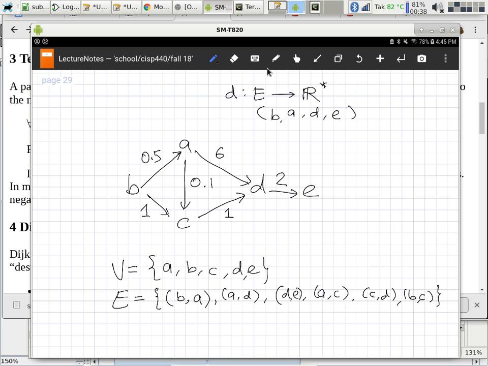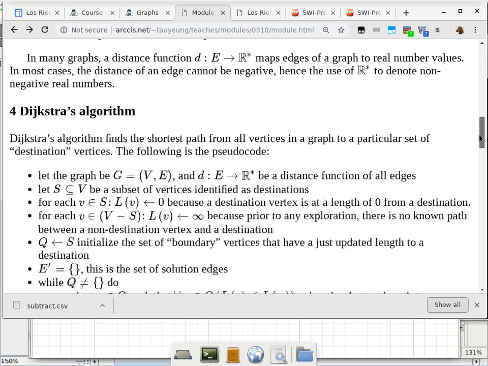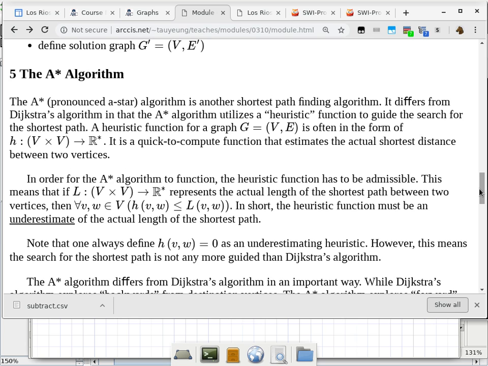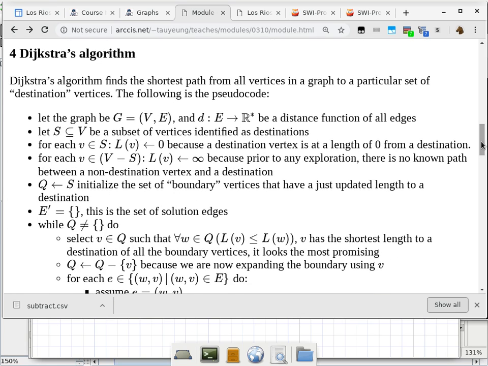We just want to find the shortest path to go from one vertex to another vertex. That seems to be a pretty common problem, right? So now we want to look into algorithms that can solve that problem. There are two algorithms. One is called Dijkstra's algorithm, which is in section 4 of the notes. And the other is called the A-star algorithm, which is in section 5. So we'll start with Dijkstra's algorithm.